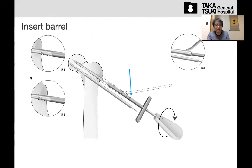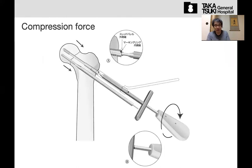After this screw reaches the longest place, the screw never advances. The screw rotates at the same time. At that time, the femoral head bone will come here, which means compression. After carefully twisting the smaller screw with the smaller driver, the compression force can act between the bone fragments.